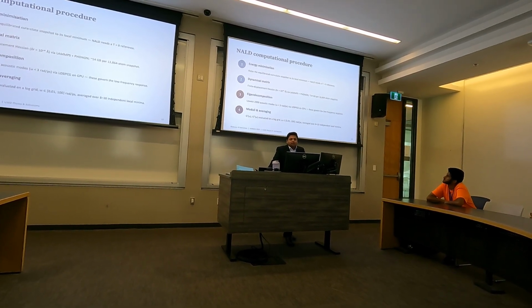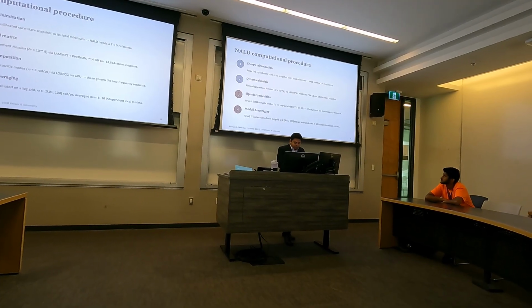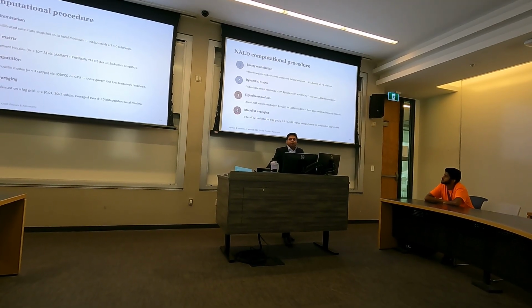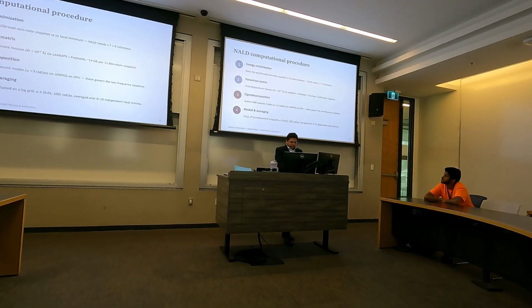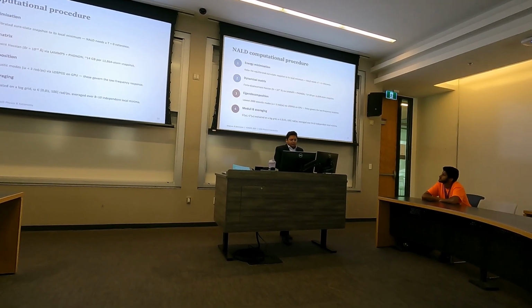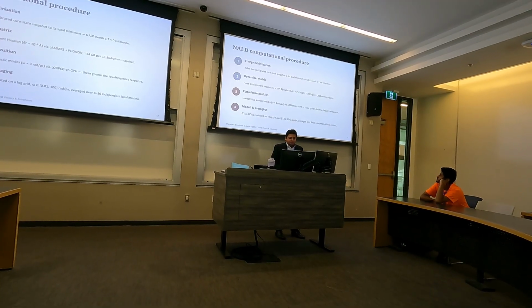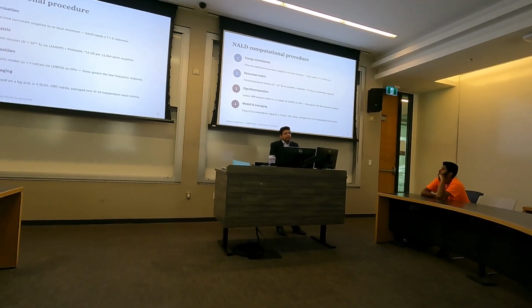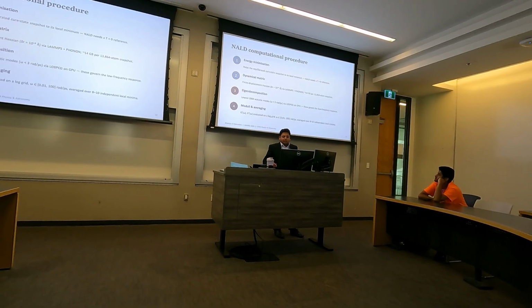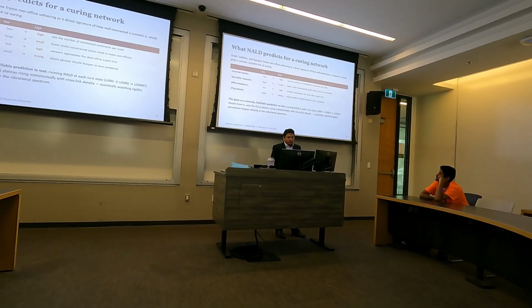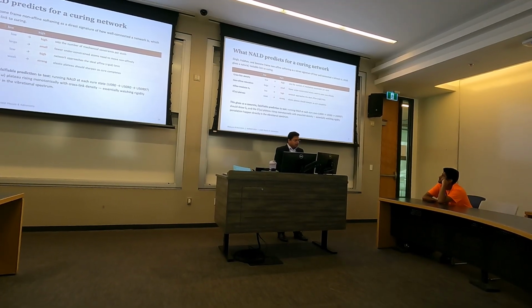We don't need all of them. There are more than 41,000 modes, but we don't need those. We just need the lowest 2,000 modes in this case. And once we have that, we look at the moduli and average them using the process that I mentioned just before. Once again, we still need more replicas in order to average out the values that we get from this as well. Now, what does NLAD predict from the curing network?